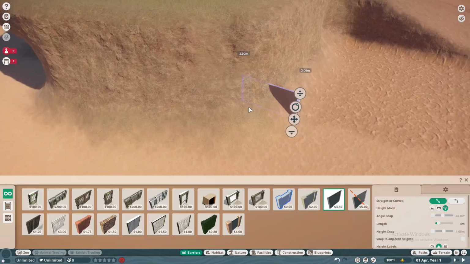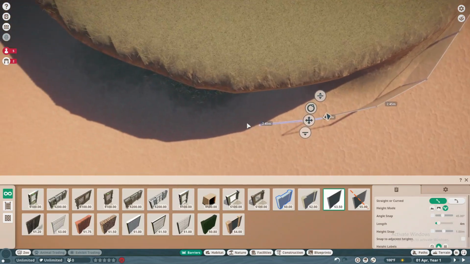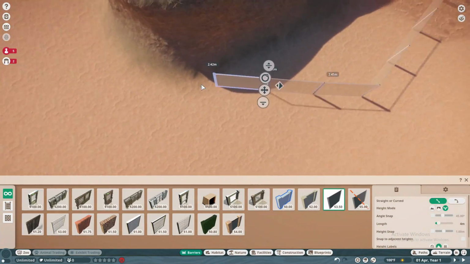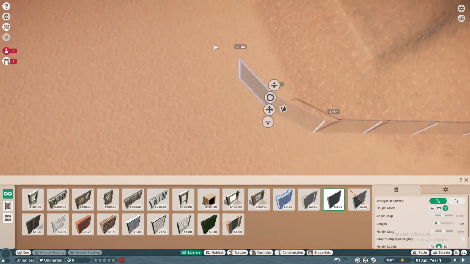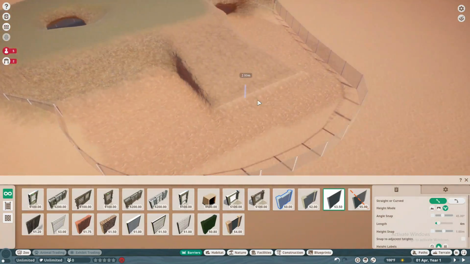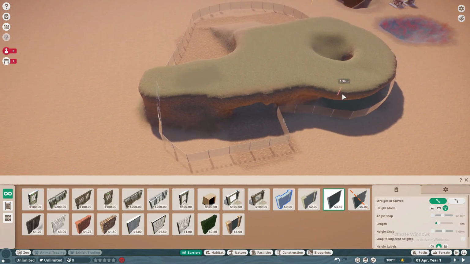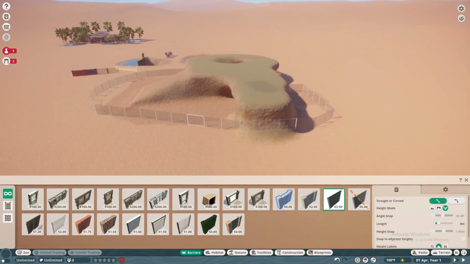You'll notice that I am now kind of clipping through the world here. You want this. This is exactly what you want. Okay, so we've now defined the shape of the habitat. Our barriers are not hitting the flat plane up here, and we will need to deal with that.